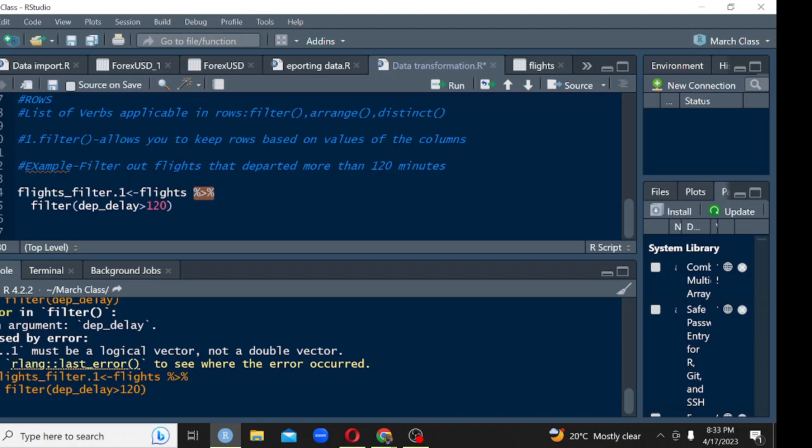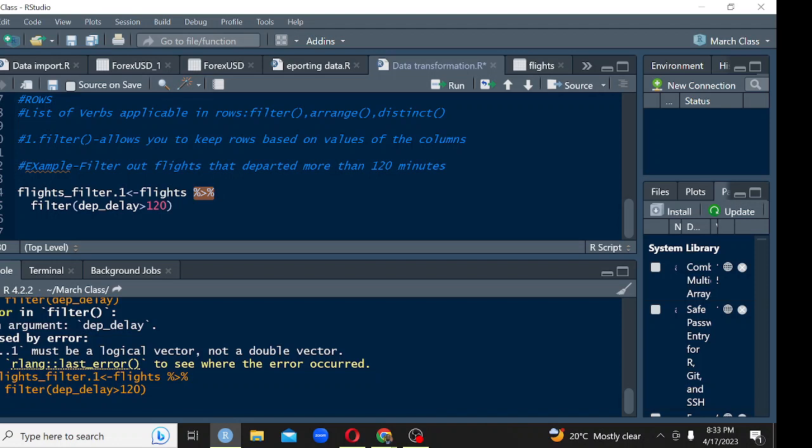For instance, if we say filter in our data, we want it to filter all those flights that had a departure delay of more than 120 minutes. The filter there is like a verb. I think the verb is like an action to do something, if I'm not wrong.